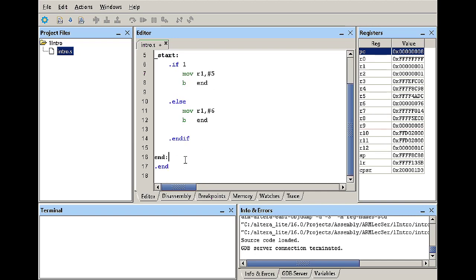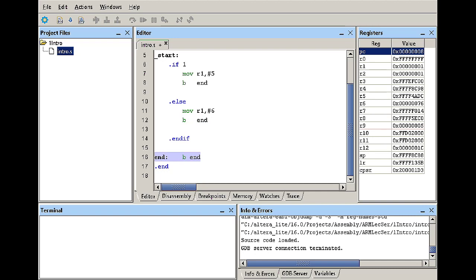And here I'm going to have a label called end, which is going to branch back to itself. So again, don't worry too much about the instructions. We'll have more videos that specifically cover the instructions, but I'll explain these briefly. Move will move a value into our registers, and the B instruction will unconditionally branch to a label. In this case, whichever direction I go with this code, I'm going to branch to a label called end, and then at that label, I'm branching back to the label itself. So I'm intentionally putting the program in an endless loop.